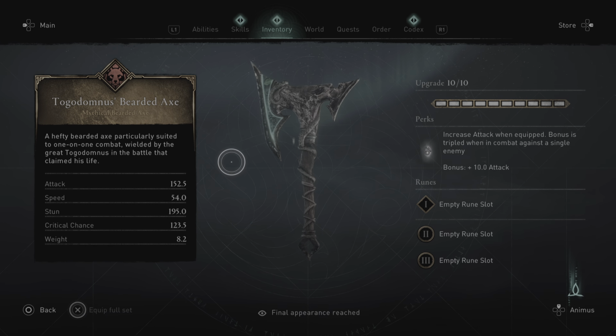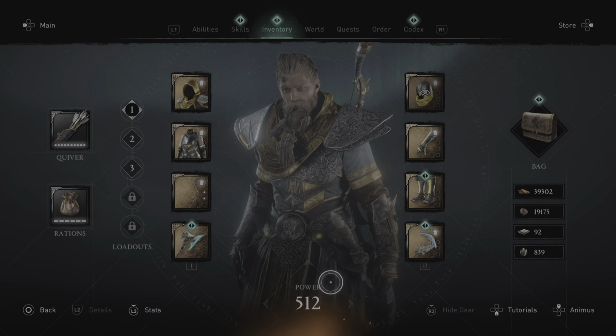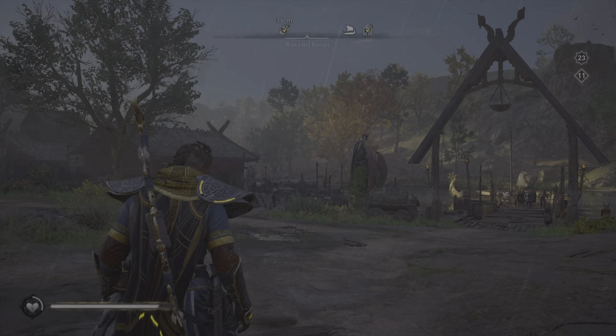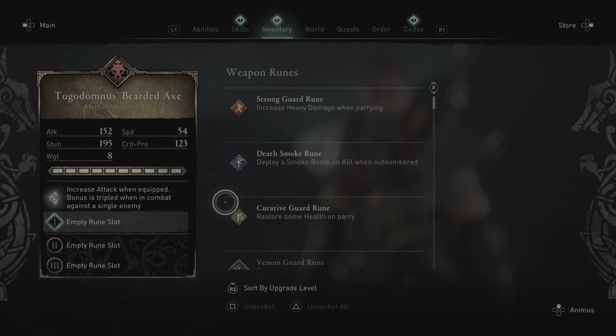Togomondos! That was the name of the tomb. I keep forgetting the name. So we completed the Togomondos tomb and we got this bearded axe, which as you can see, has even water falling down it because it was an underwater tomb. It was a really nice, unique tomb with really cool puzzles that were actually pretty challenging. And it took me 1 hour to complete it. Look at that. We even got a rune.